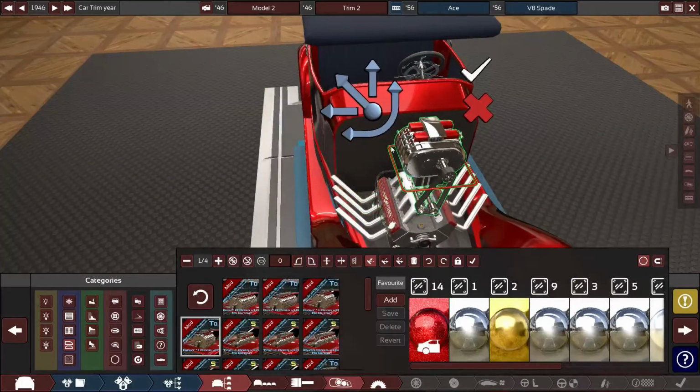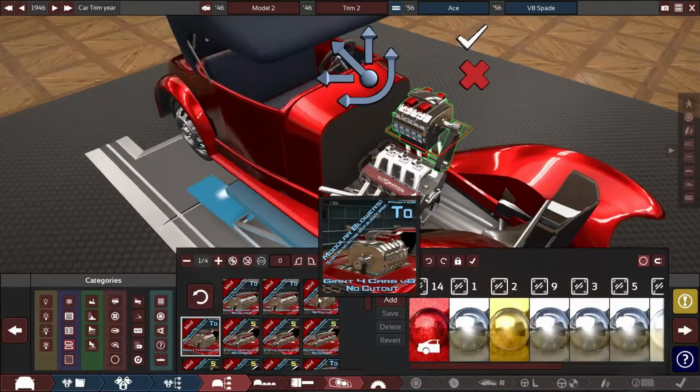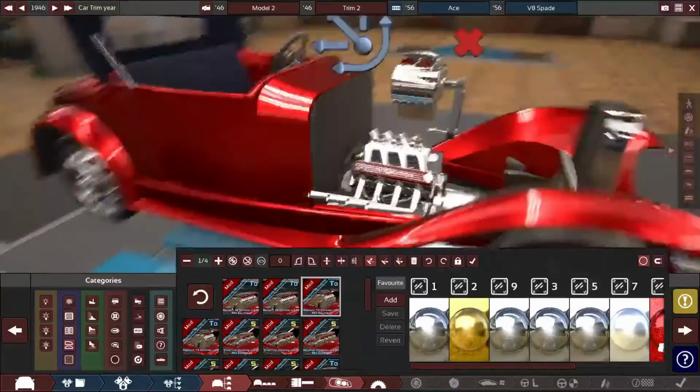Now that one is not the right one. You see there is a cutout, and I don't need a cutout because I've removed the engine base. So I'm going to go and look for Giant 4-carb V8, no cutout. That's the one I want. There's no cutout on this one, but obviously it's way too high.